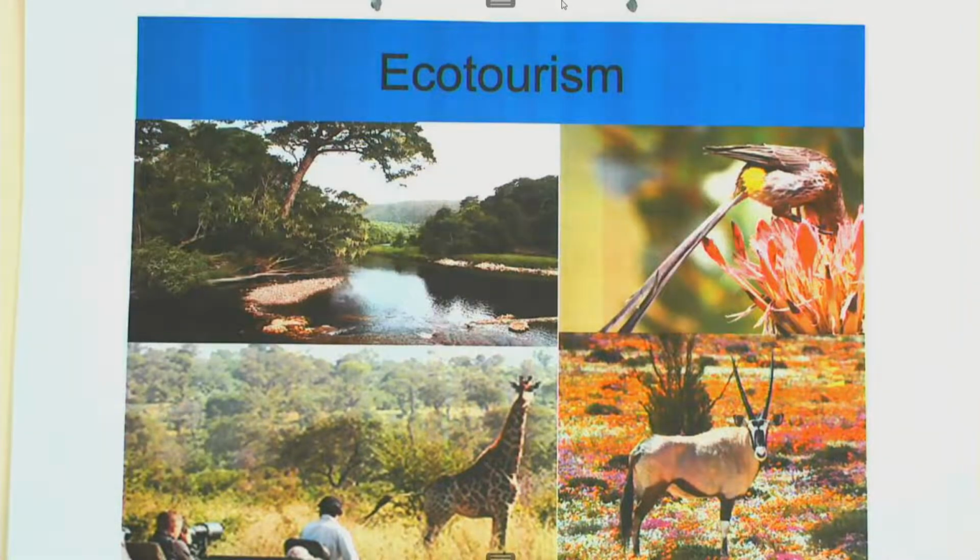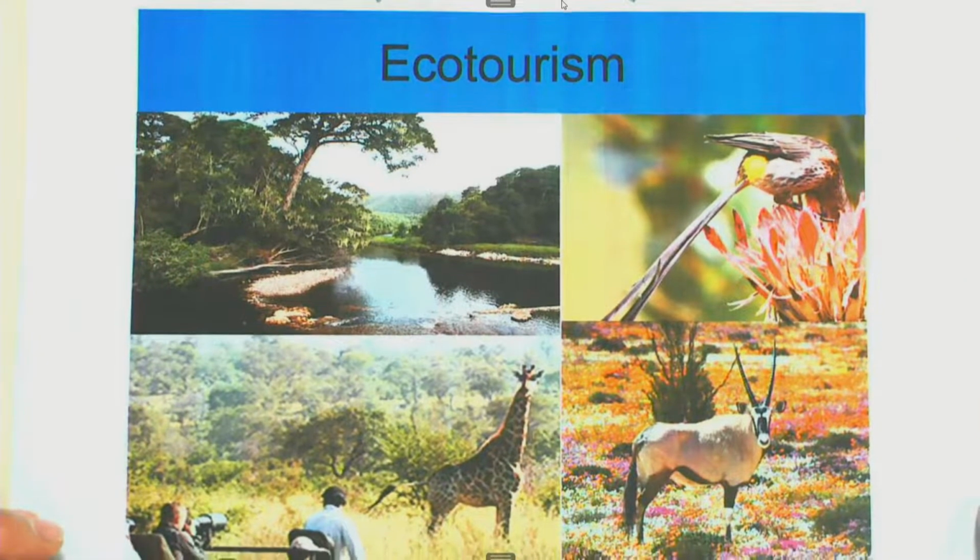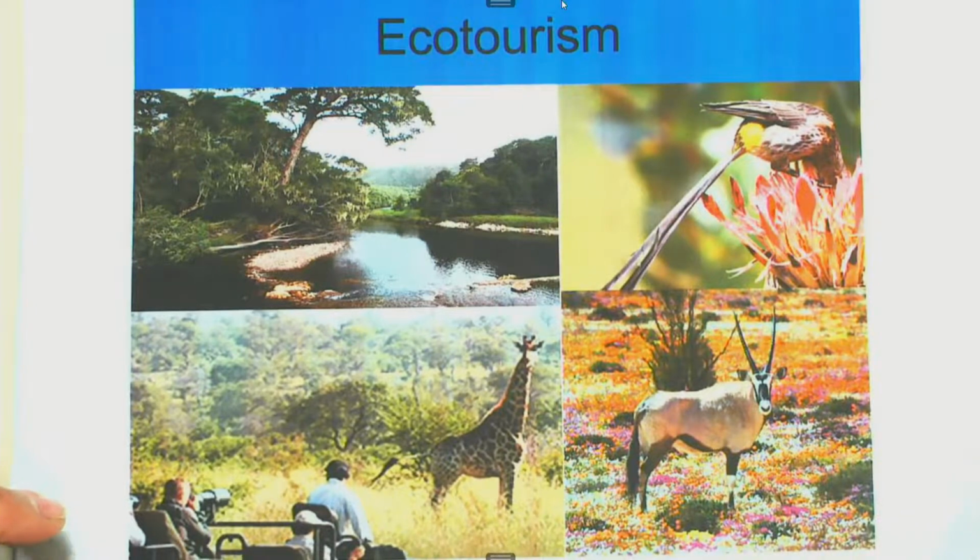Now, ecotourism is a type of tourism that we get in our country that can bring in a lot of money. It provides a lot of jobs, and it means that people are touring in our country to look at the different types of biomes and the vegetation and also the animals that you can find there.